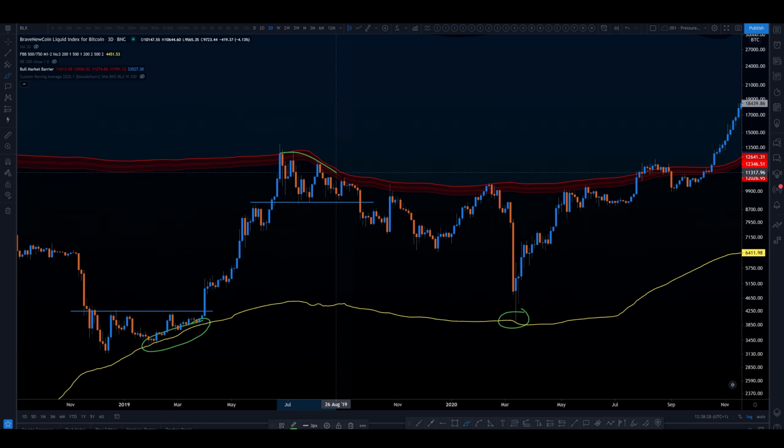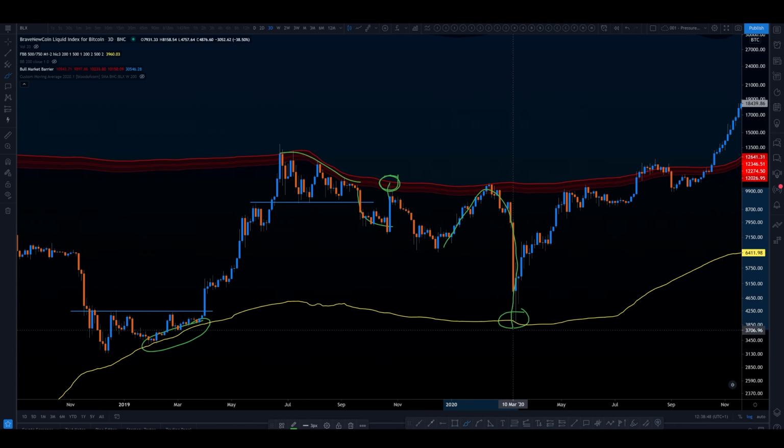We have this Bollinger Band, the bull market barrier, coming down as resistance, and we got a test after we broke out of this triangle structure. We tested this resistance once again to confirm it. It is this exact same move as here. Up, down, up. We have down, up, down.